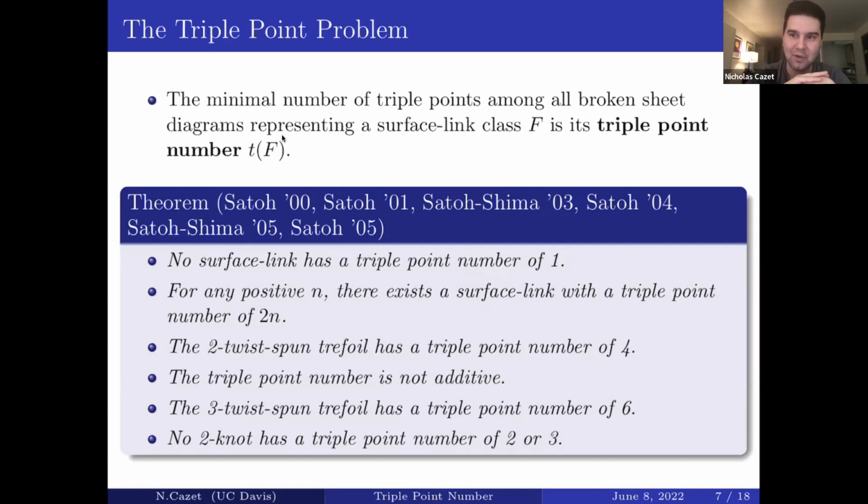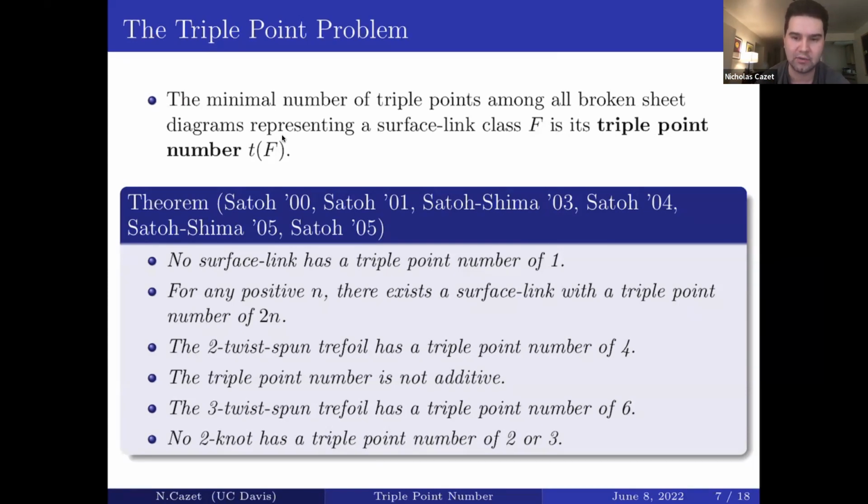So I have a tangle representing the trefoil in 3 space, and then I spin it around in 4 space. And if I do it correctly, it'll give me a sphere that's knotted. And potentially just spinning gives me something that has no triple points. So as I'm spinning, I can also twist this, and that will give me some triple points. So the 1 twist spin of a knot is actually always trivial. So the 2 twist spun is the first non-trivial idea that you could have, and it's generally what you would consider first.